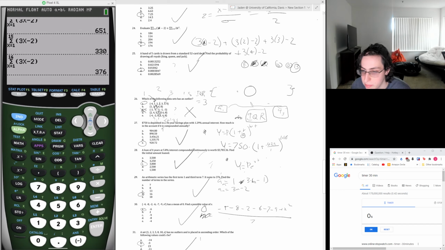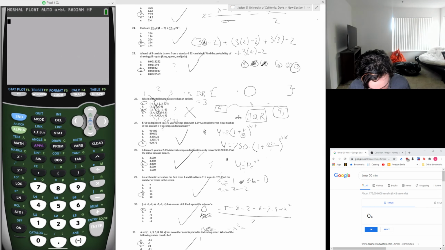If we multiply 0 by both sides, we get 0 is just equal to all the numbers on top. And if we do some more math here, we actually get negative x squared is equal to the sum of all of that. So let's sum all of those together. Negative 4 minus 8 minus 2 minus 6 minus 7 minus 9, negative 36. And x squared is going to be equal to positive 36. And the square root of that is 6.